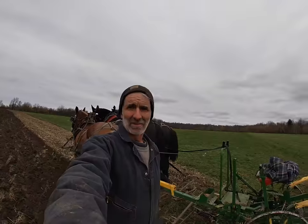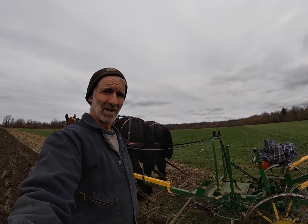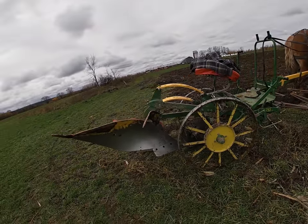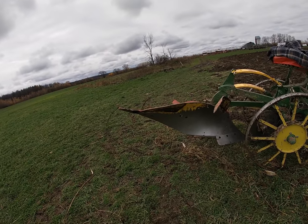Okay, I'm back to plowing again but having some troubles with the scouring on this plow. This is my white horse plow and it is just not scouring good. For those that might not know what scouring is, it just means the dirt comes off the moldboard — the dirt doesn't stick, it comes right off. But I'm having a lot of troubles with that. This one here looks a little better. I put some penetrating fluid on the moldboards.